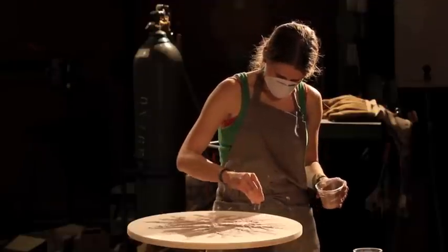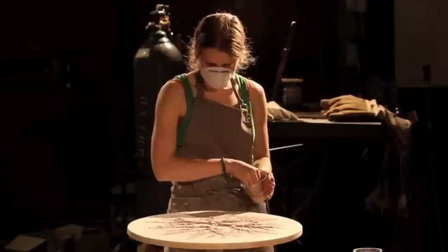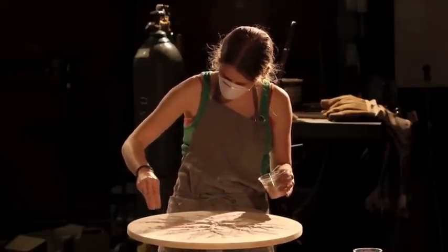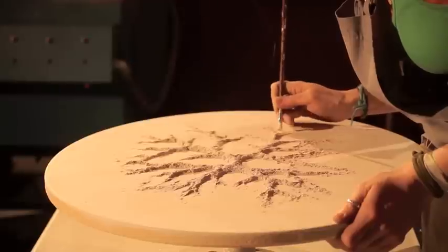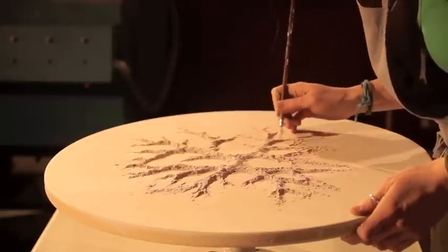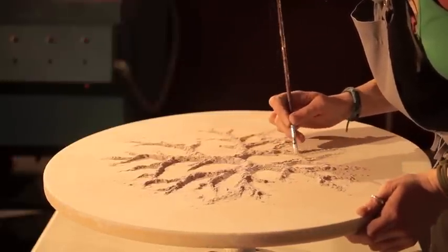But the process is I'll take glass powders that are pre-made, and I'll mix them together in ratios to create nice blends, and then I will slowly layer those on top of each other, making a very, very rough sketch of the pattern that I'm wanting to make. Then I take a paintbrush and I refine that pattern a little bit more. And then the final step is taking an X-Acto knife and really fine tuning it to get very, very intricate, detailed branches or kind of a fractal pattern.